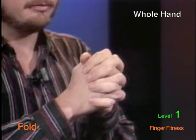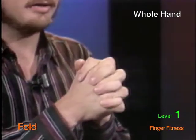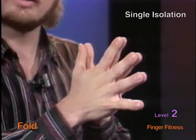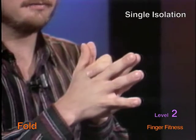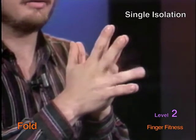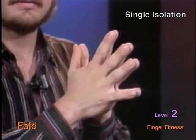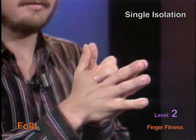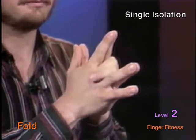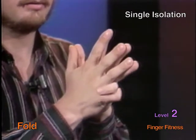One of the most important points of this program is finger isolation. We're going to take the same exercise, simply do this one at a time. First, your first finger. Second finger, third finger, and fourth finger. Now, I lead with my right finger on top. If you're left thumbed, you might feel more comfortable leading with your left finger on top. Back and forth.